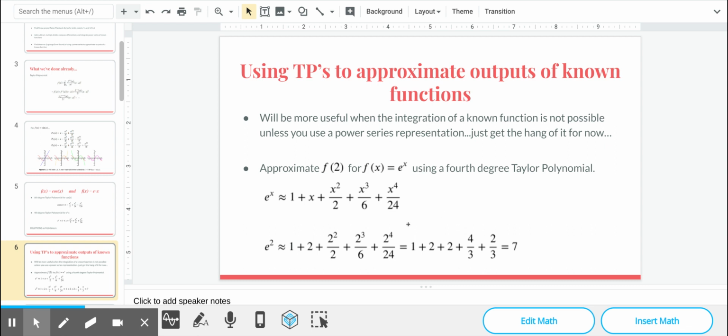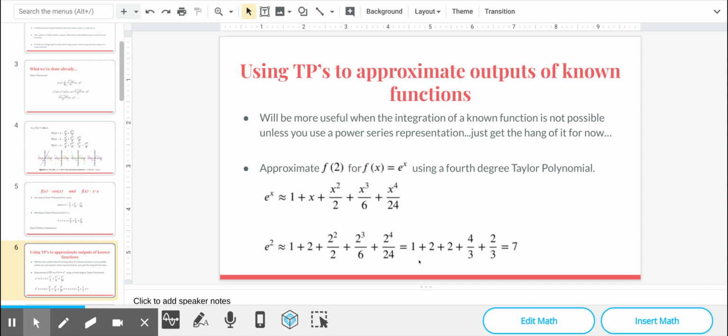using a polynomial. I'm going to use the one we did for homework, just for continuity. We learned that e to the x is approximately equal to this fourth degree polynomial, which means that I can replace this x with any number. As soon as I replace this x, let's say with 2, I just substitute that same value in for these x's. Boom, boom, boom. So 1 plus 2 to the second over 2 factorial, and so on and so forth.